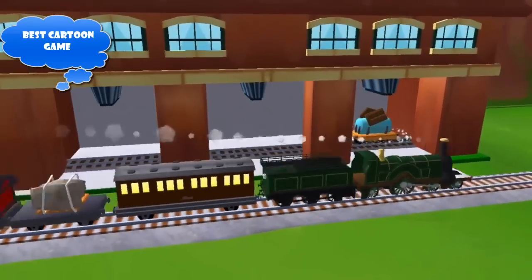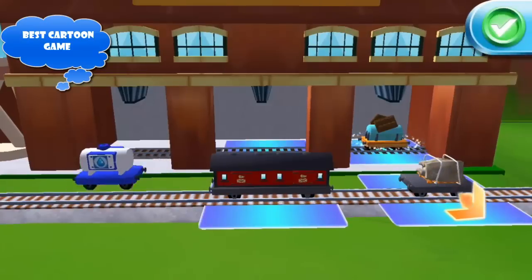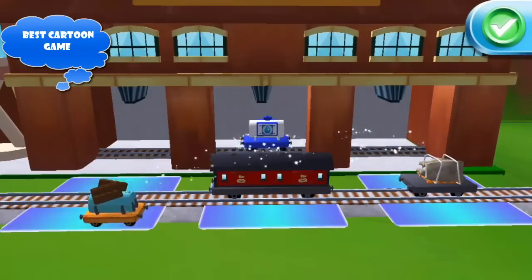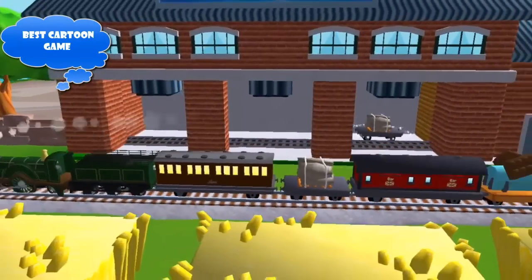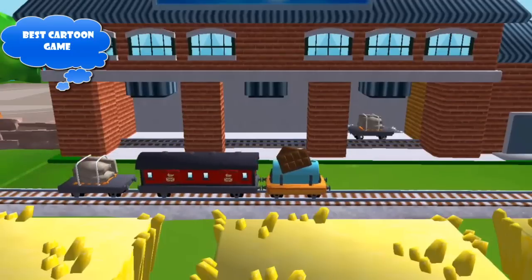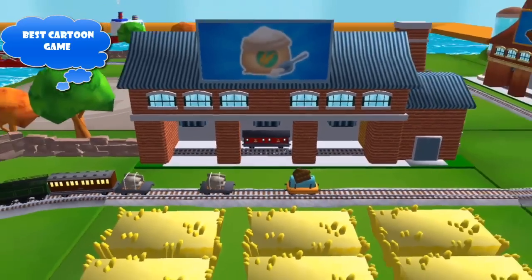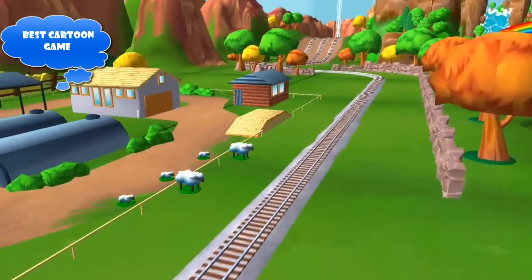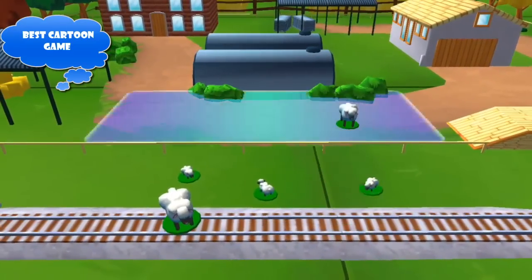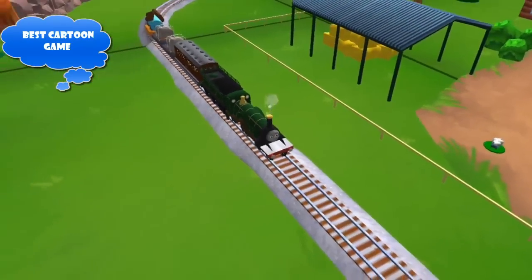A new wagon? Your engine would love to pull that. Well done! A new wagon? Your engine would love to pull that. Excellent! Bubbling boilers. Some sheep have wandered off from the farm. Super! That was great!